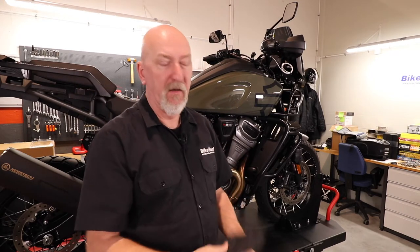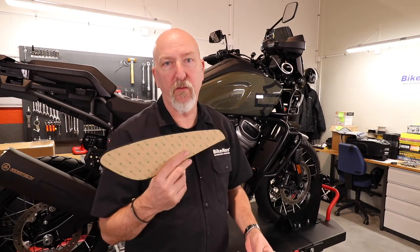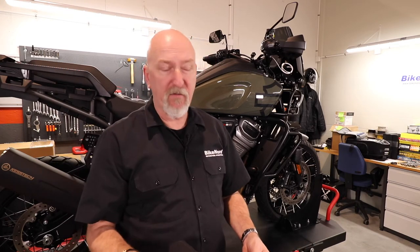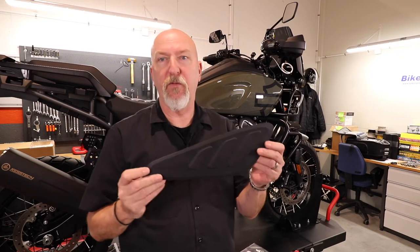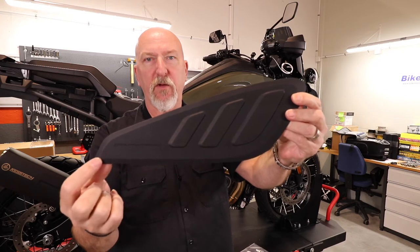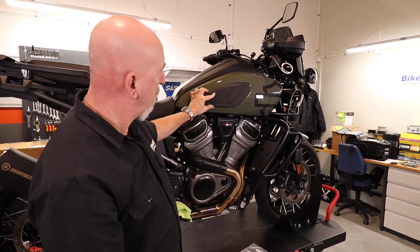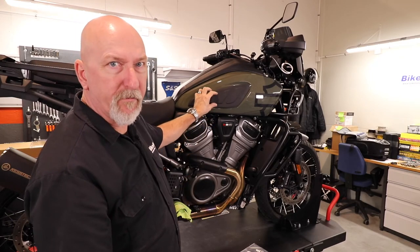So you just clean your tank. It shouldn't be underneath 16 plus degrees. You want this to stay on the tank as long as possible, of course. So you have to clean it as well with some alcohol so the 3M will stick on the fuel tank. But this is how it looks like — there is a small Harley-Davidson texture on it, and it will fit perfectly in this area.